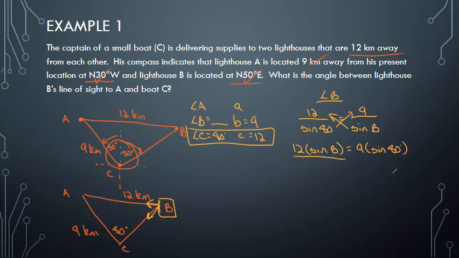Okay, and then now I want to divide by 12 because I don't want 12 times sine B. So again, now you have sine B equals that. I don't want sine B, I want angle B. So that is when we tell the calculator, hey, I'm going to give you a value. Could you please go backwards and find what angle belongs to this value? So inverse sine, and then now I input the right side of my fraction.